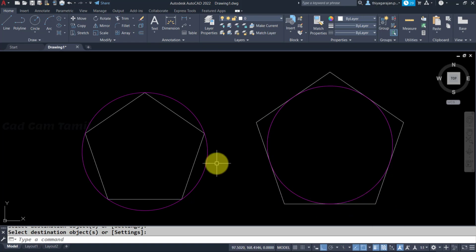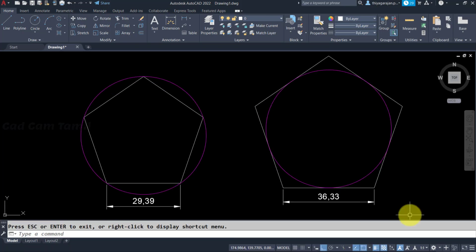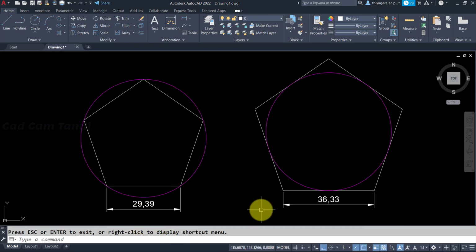Okay, right. Here you observe that both the circles have the same size, but the polygon is different. If you construct inside the circle, the polygon size will be small. If you construct outside the circle, the polygon size will be big. Whether this will have a 25 or this will have a 25. Can we check now? You see here, both the polygons are not having 25.